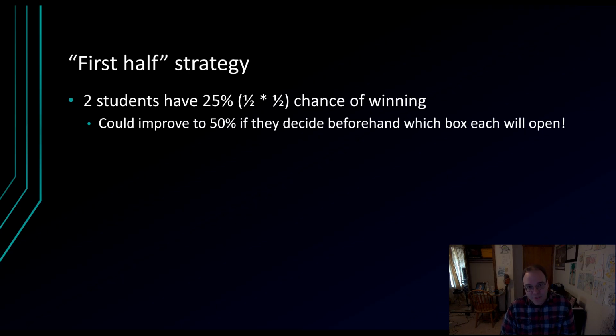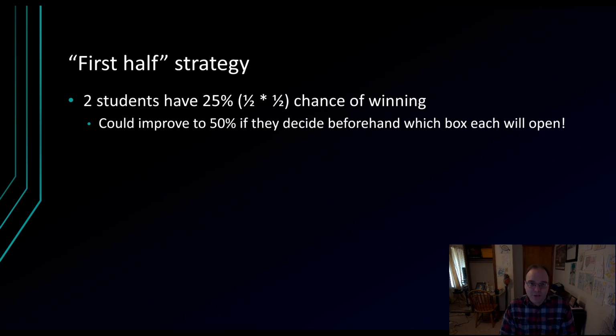The 25% chance happens because each student, let's say in a two student game, comes in, there are two boxes, and they choose one. They have a 50-50 shot at getting it. They don't influence each other in any way. So half times half is a quarter, a 25% chance of them both getting it right. There are also three other options: they both fail, the first one succeeds, or only the second one succeeds. Those are your four possibilities.